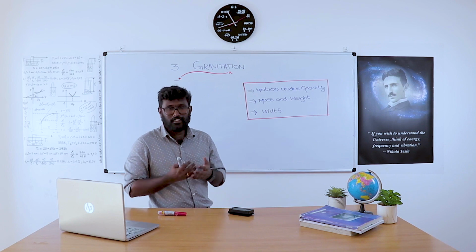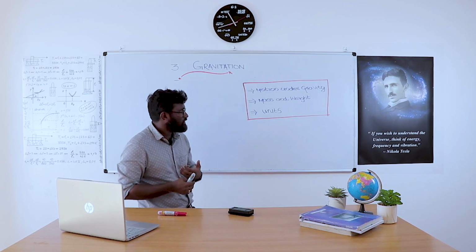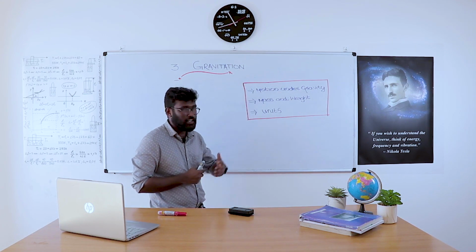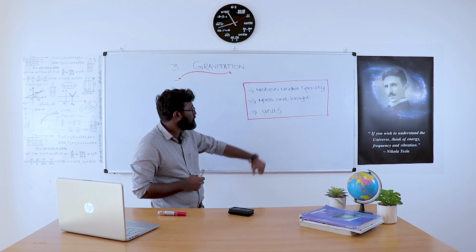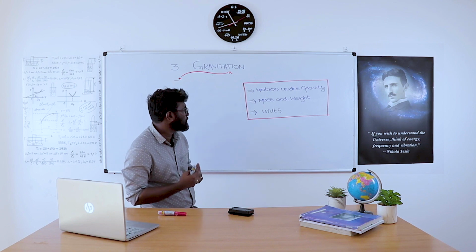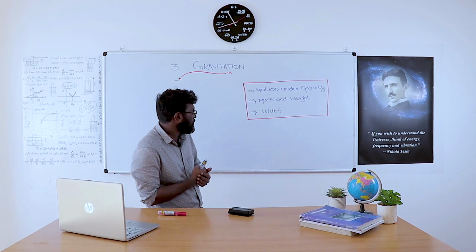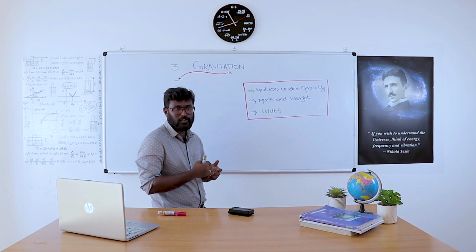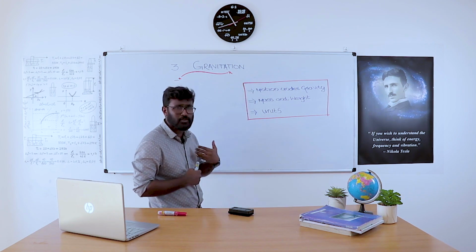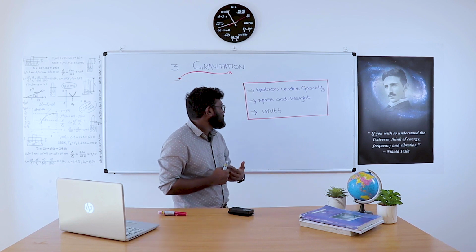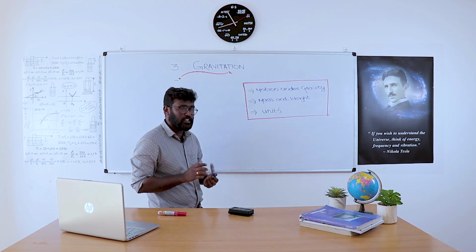Now we are going to discuss the third section. The third section consists of the topics motion under gravity, mass and weight, and their units. So how to discuss motion under gravity? That's a great problem, because most of the problems in the chapter come under this section, motion under gravity, because it's a confusing section. So here we consider a body.